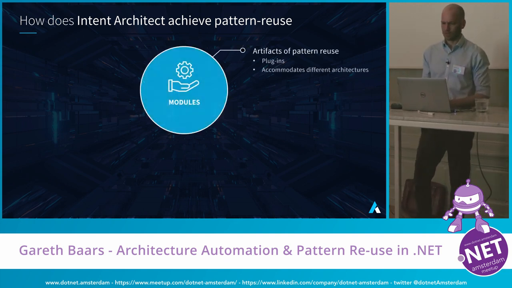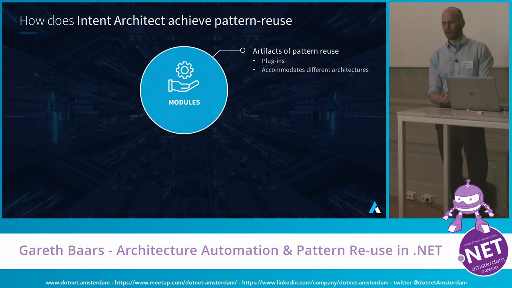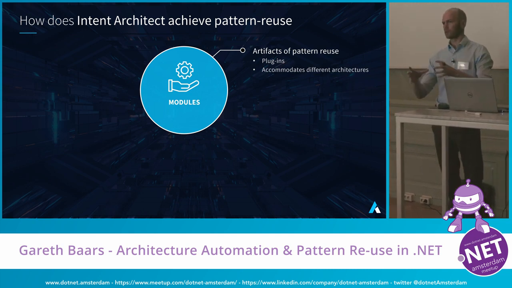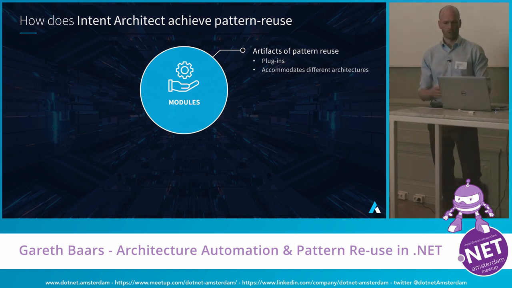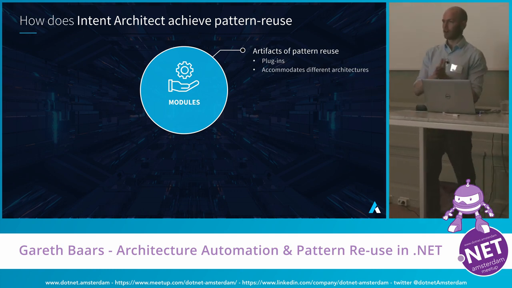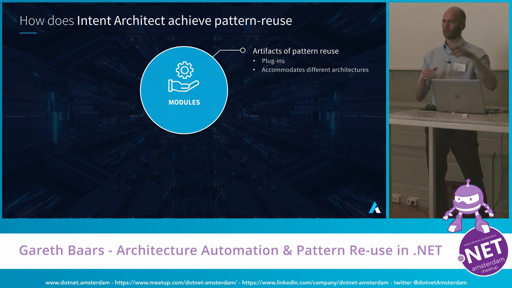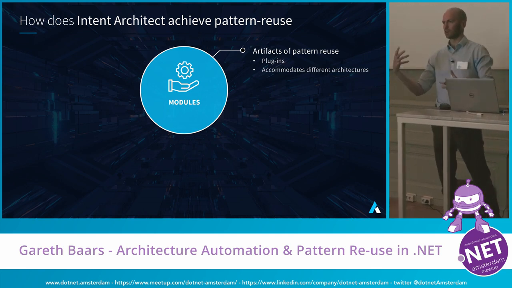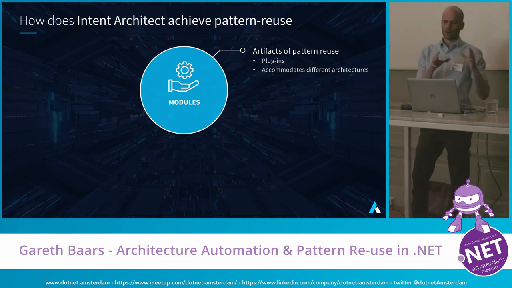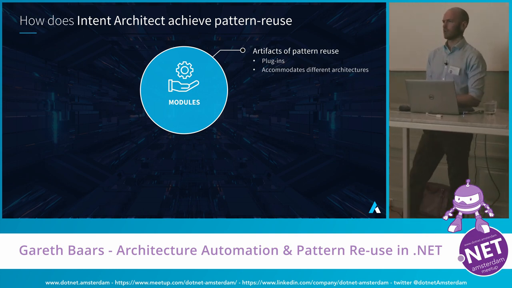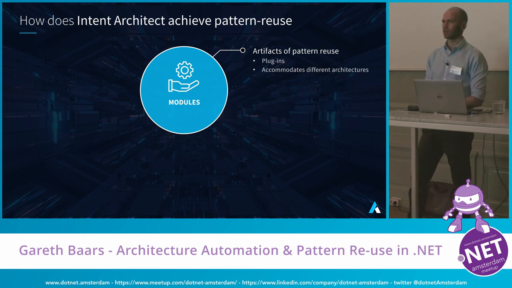The first mechanism is what we call modules. Each of these is what we're going to focus on in the demo, because this is about showing you how pattern reuse works. Modules are the artifacts of pattern reuse. If you recall earlier, we take those patterns and turn them into artifacts, which get rolled out in an automated way into our code base. They're essentially the plugins. So it's how we compose.